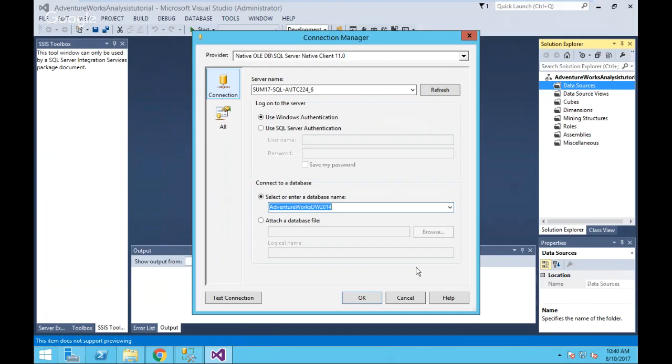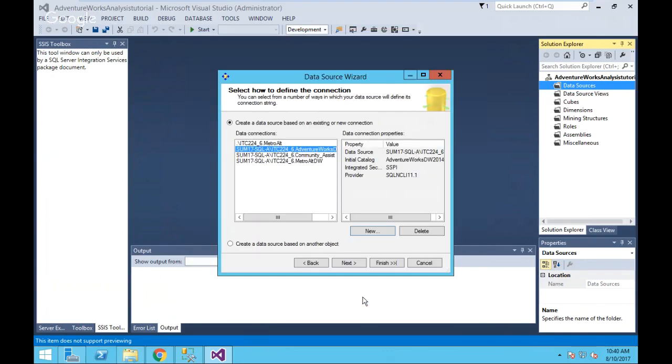This dialog box, if you do Microsoft stuff with databases, you'll see this dialog box 300 million times. You should get very used to it. And you can always test the connection. I usually don't, because all it tells you is that the database is there and you'll already know it because it's in the drop-down list. But I'm going to do OK.